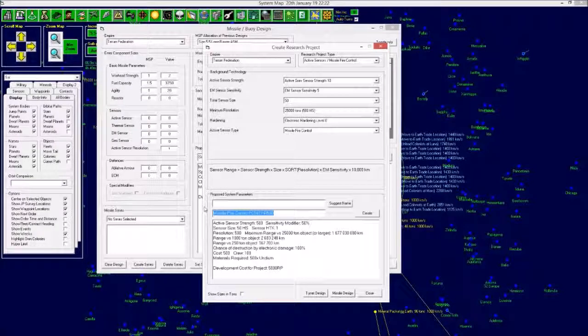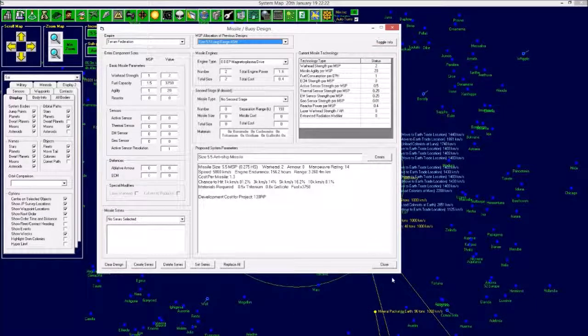So what we're going to do, name this 1677, wait, what was the original name? Well, I'd already named it logically. 1677 is the range in thousands of kilometers, so in megameters. And 1677 megameters of range, and R500 is the resolution. So that's currently the missile fire control that we're going to use for our ships.